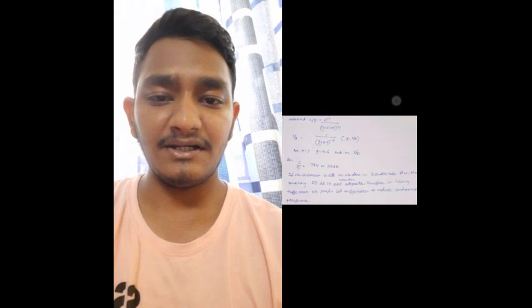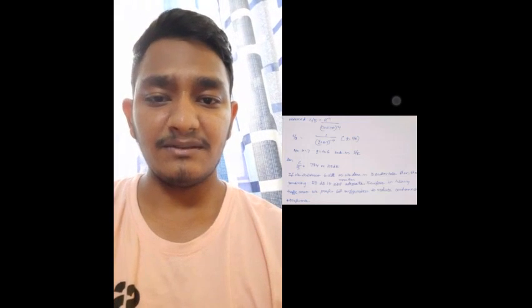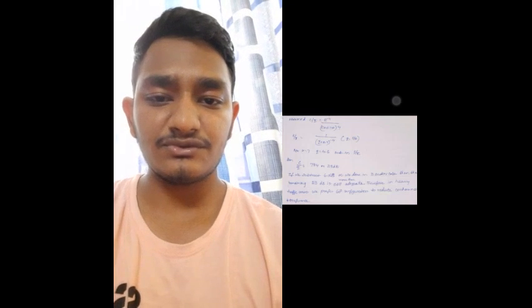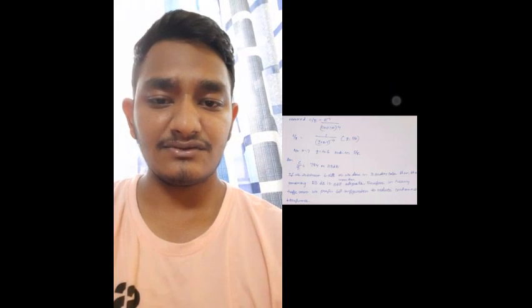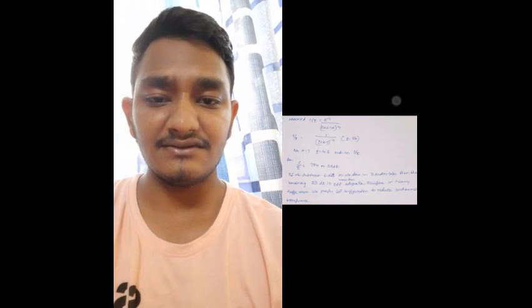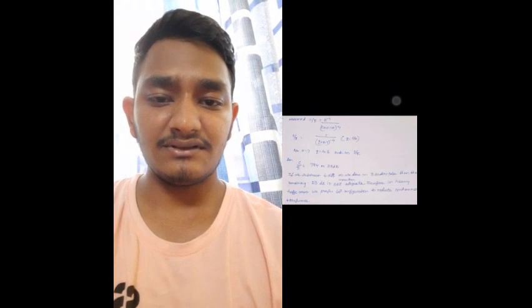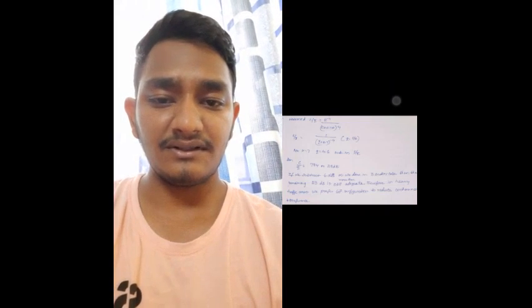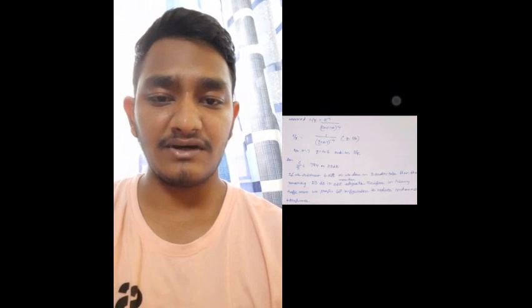We get D by R as a whole. So D by R is Q, we know that. And D by R equals Q equals root 3K. So the K is 7 in this case. So root 3 into 7, that equals root 21, that equals 4.6. So the value D by R equals Q equals 4.6.